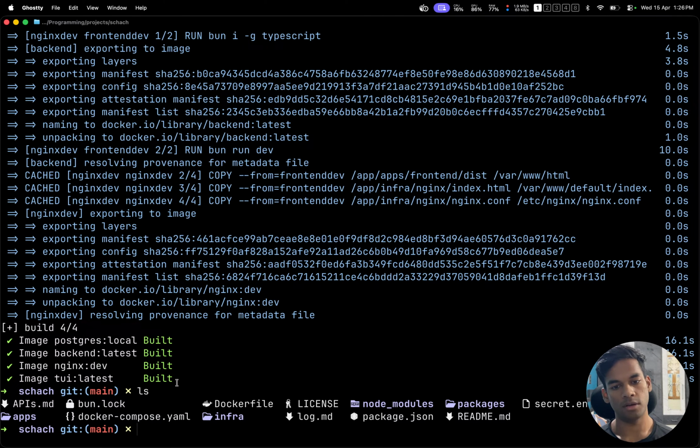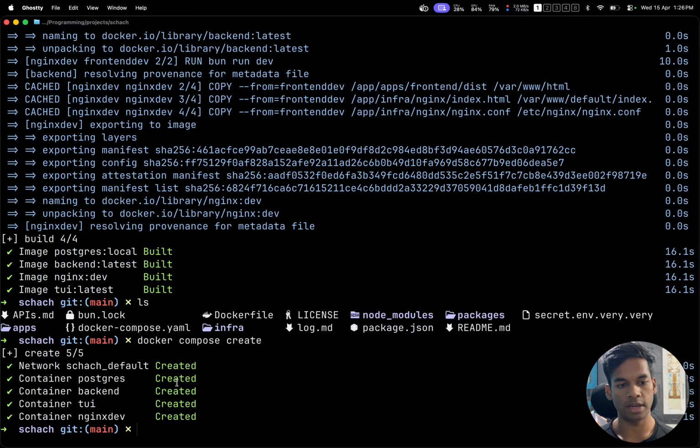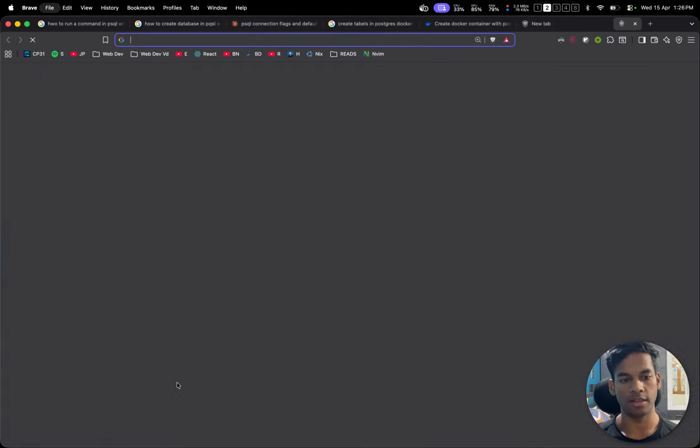Okay, so this is here now. Docker Compose to create containers for these. Docker Compose start to start these containers, and they have started.